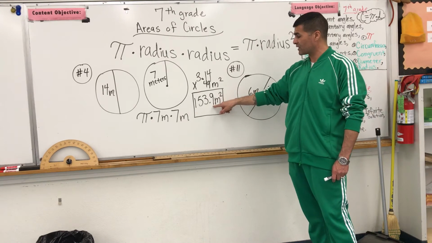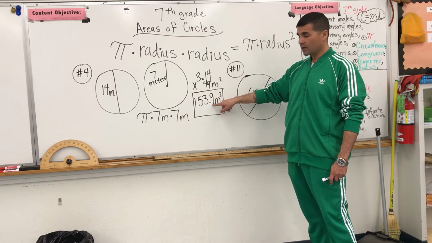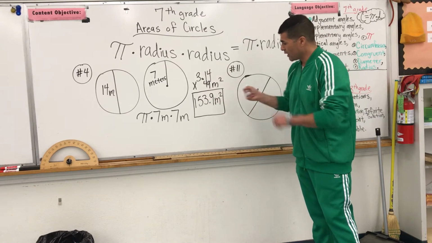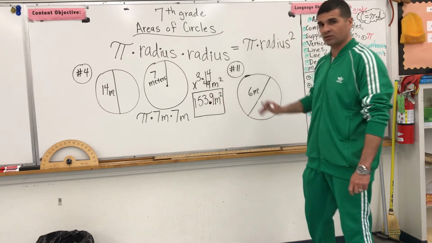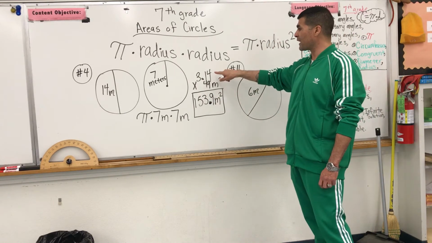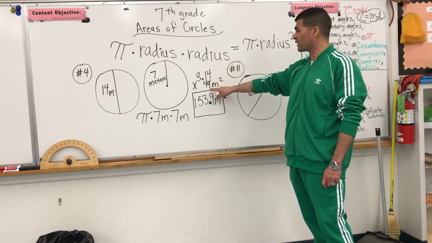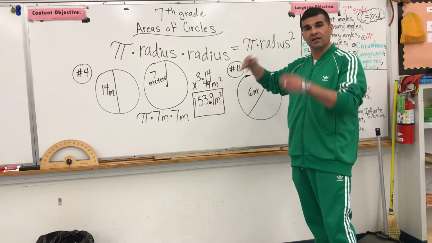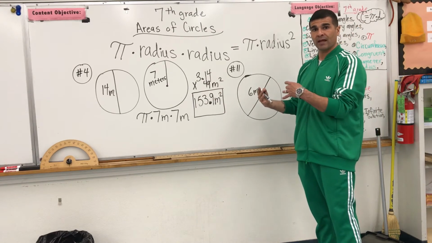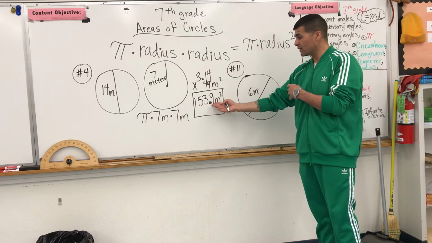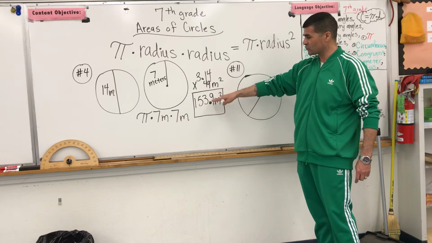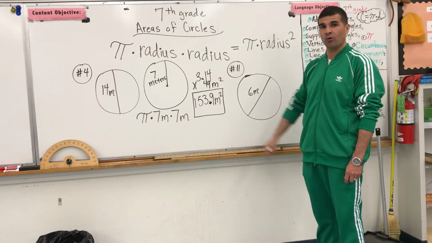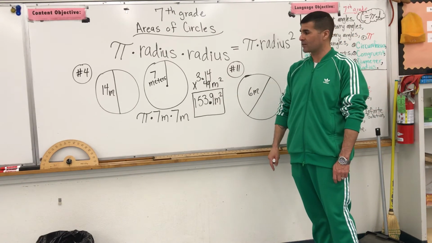Now, don't forget what the tenth is. The nearest tenth is one place after the decimal to the right. So I'll make that decimal point a little bit larger just so you don't forget about it. If you multiplied 3.14 times 49, the answer actually doesn't come out to 153.9. You're going to get a number that you're going to round to 153.9. So this is the answer when you're done multiplying and after you're done rounding, because the instructions on your homework say to round your answer to the nearest tenth.